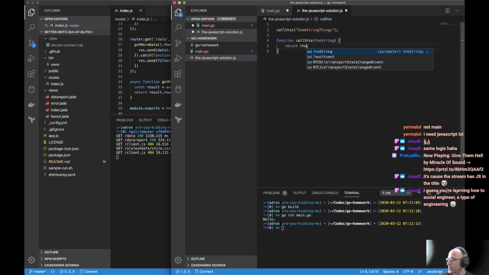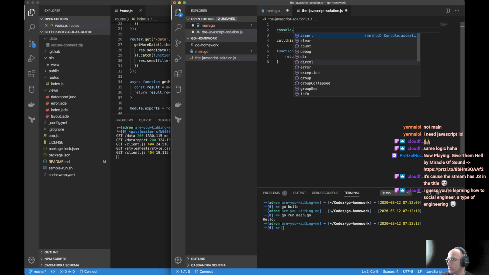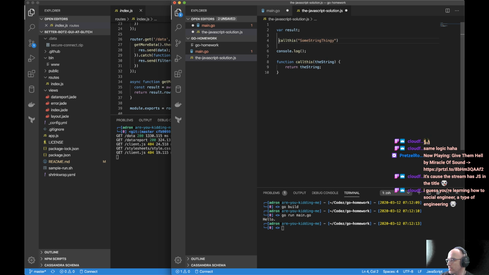And let's make sure we're getting it right. We'll do console.log. Oh, we need to do that. And actually, let's do this. We're gonna say var result, and then get that as the result. Result equals call this function, and then we're going to log result, right? And this is the function that's doing it. So since it's JavaScript and it executes in a particular order, maybe we need to do this up here. I don't know. Does JavaScript still do it that way?